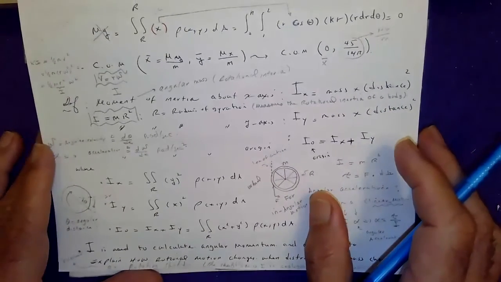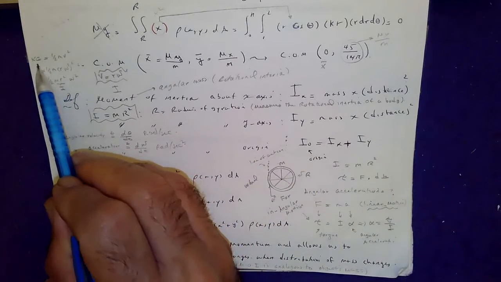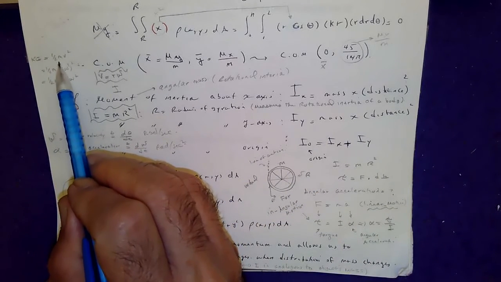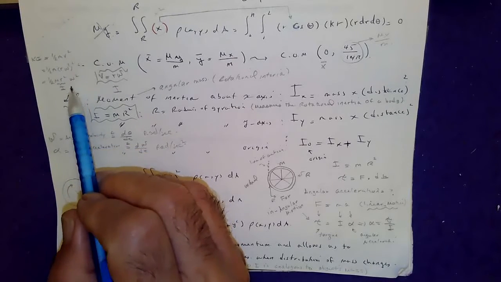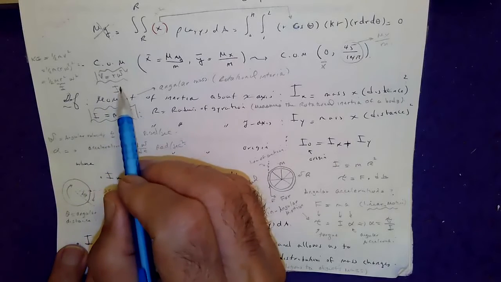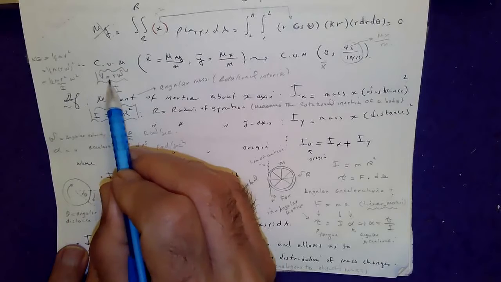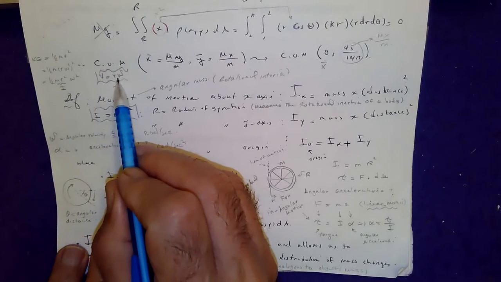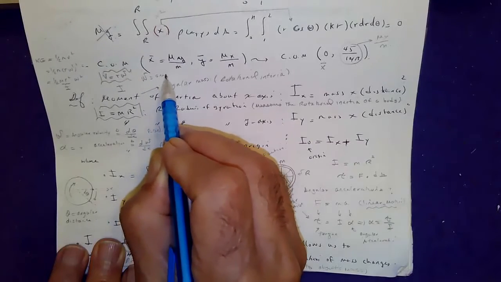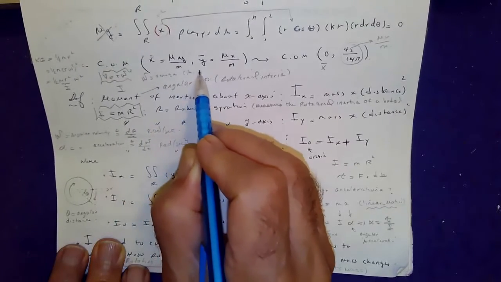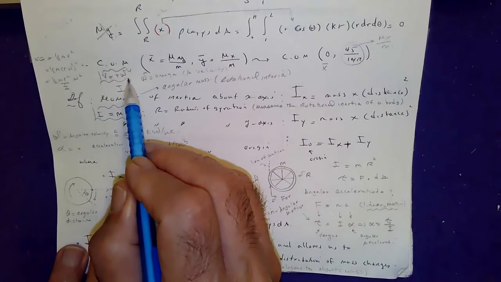And where does that come from? As I said, it comes straight from physics classes, because if an object is in motion, the kinetic energy is defined as half of mass times velocity squared, okay? But when you have a rotation, linear velocity is related to angular velocity with this formula: v is equal to r times omega, which is the angular velocity, correct? This is linear velocity, this is angular velocity.